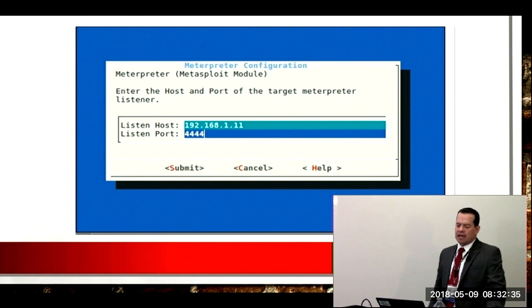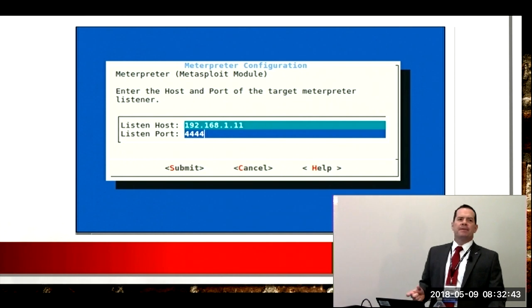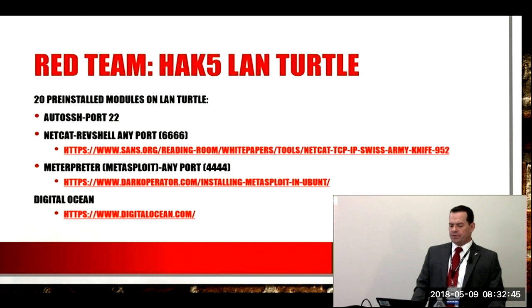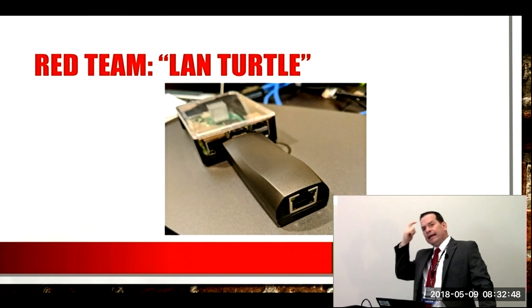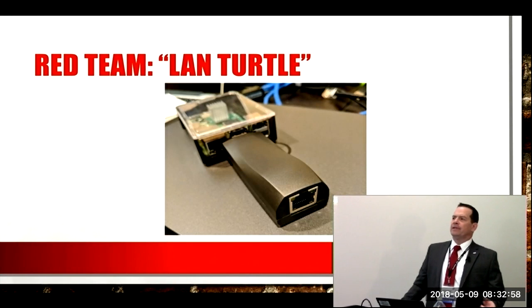This is a screenshot of the configuration on the turtle. It's very easy to use, very easy to set up. Just to go back a slide or two, it fundamentally looks like a USB Ethernet adapter. On one side, you can see that there's an Ethernet port there. On the other side of it, it's USB.